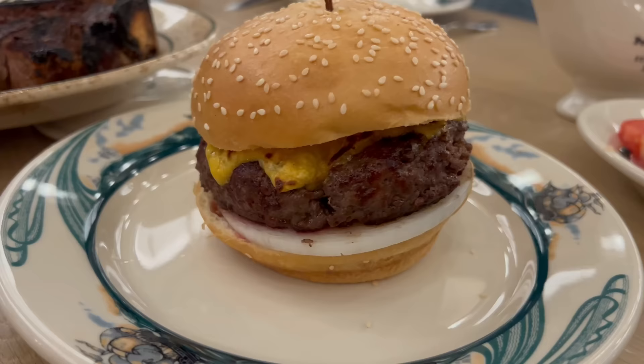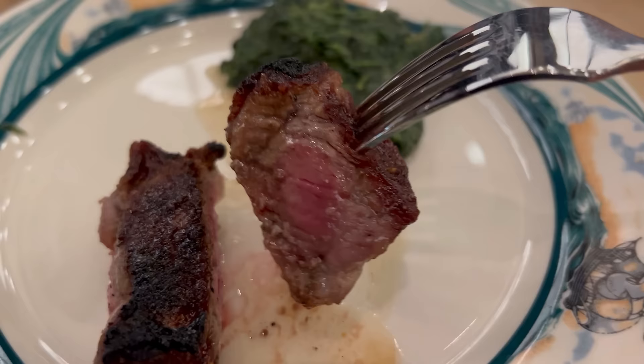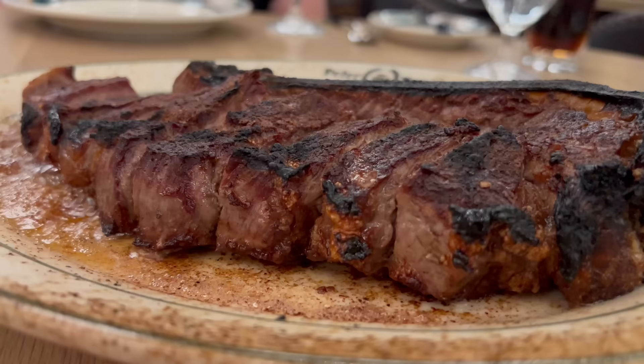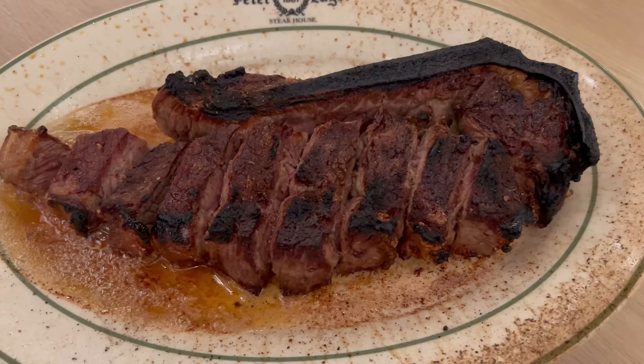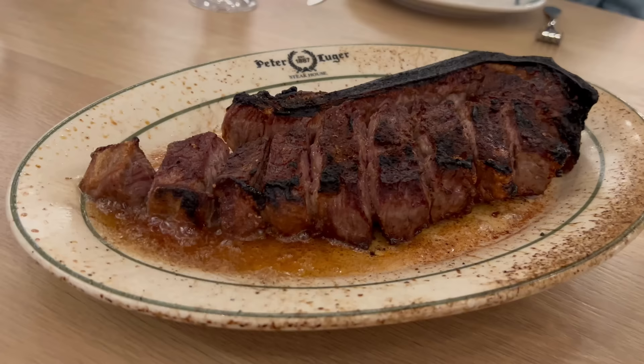Our first round of entrees are here and this is looking really good. We went ahead and got the steak for one as well as that Peter Luger burger. The cream spinach is here as well as that broiled chicken. Now our first steak was delivered piping hot with sizzling butter on the plate, so it was served out immediately. We got this steak cooked medium rare today — it certainly looks cooked to temperature, nice color on this. Yeah, that's a very nice steak. Definitely got some prime beef here. The center is very tender, soft, and pink. The finishing butter applied here provides such an additional richness that's really permeated throughout the rest of the steak. I love the sear on the outside — at first glance it almost looks a little extra done, however it does provide a nice charred flavor. It's tender, rich, flavorful. A very simple recipe but executed at a master's level. They say you don't really have to mess with the classics, and I definitely believe that here.